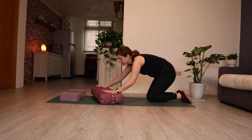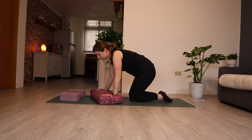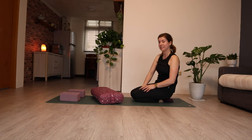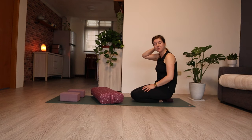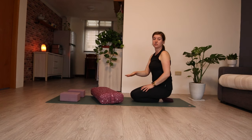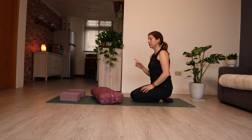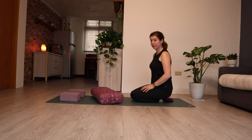So if you have a bolster, you can put it on the mat in front of you in a way that you'll be able to rest your knee, your shin, and your foot onto the bolster. And if you don't have a bolster, you can just bring your leg onto the mat in front of you, and then you can place a yoga block in underneath your hip.